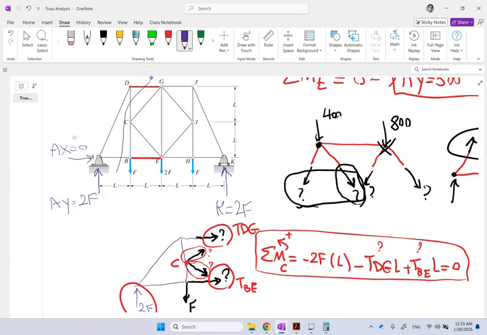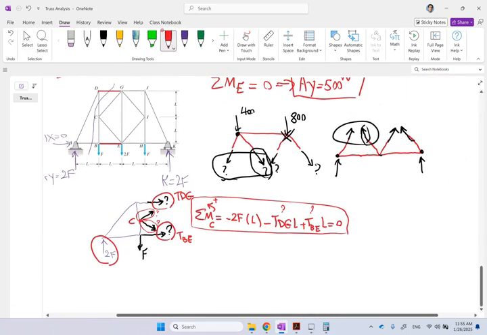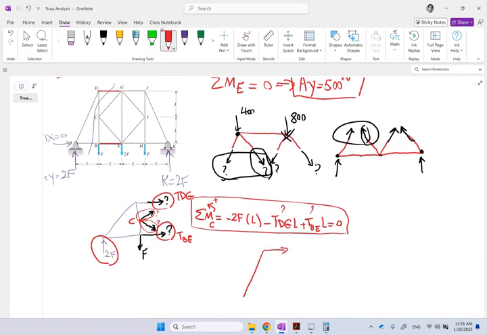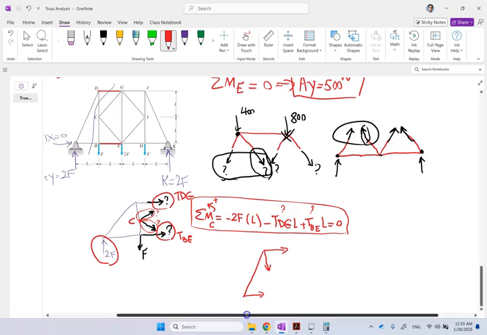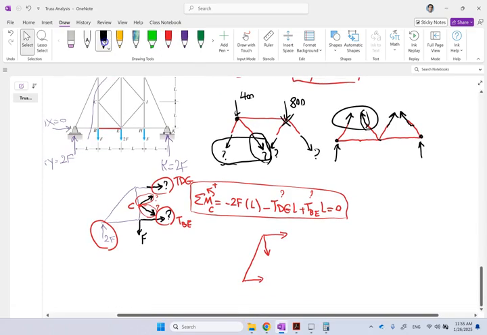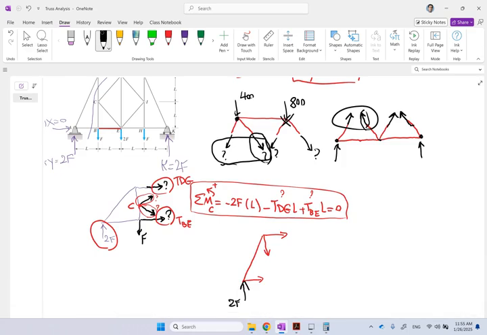If I do that cut, what do I get? If I do that cut, then I will get this force here and this force. And then what? A force there, as well as this force here, this external one. So that guy is 2F. This one is the one that I care about, and these 2 extra ones that I don't care about. Good? Yep. Now, what do I do?